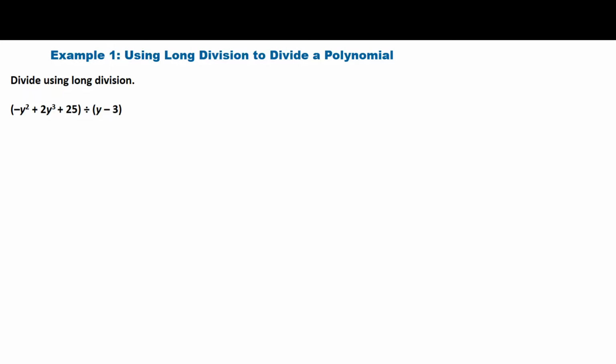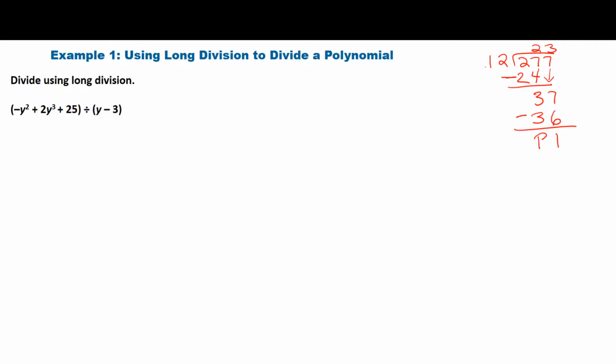Okay, so before we start using long division to divide a polynomial, let's review what we know about regular division. If I have 277 divided by 12, I ask, about how many times does 12 go into 27? And I say 2. So 2 times 2 is 4, and 2 times 1 is 2. Then we subtract. 7 take away 4 is 3. Bring down a 7. 12 goes into 37 approximately 3 times. 3 times 2 is 6, and 3 times 1 is 3. Again, we subtract and get 1.